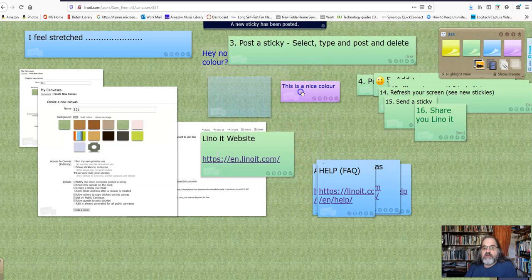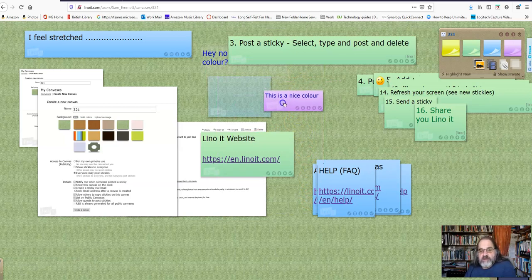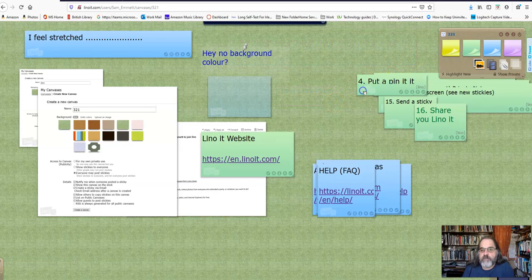Brilliant. Great. Now, if I want to move it, as you can see, I hover over it, and when I get the little hand symbol, I can move it. Now, you can move your own stickies, and the host can move their own sticky. So if you have guests, they can move theirs, but they can't move other people's. So we're done with that. Let's take that one away. So we've done that. Okay, we don't need that.